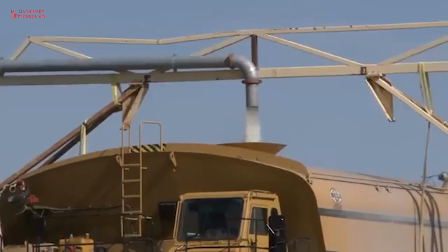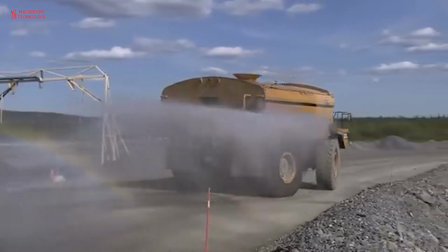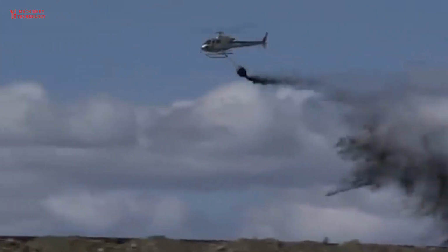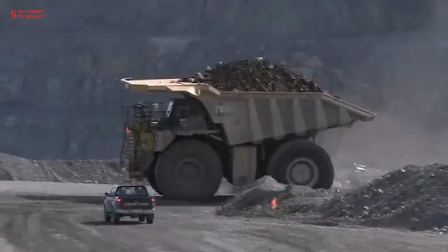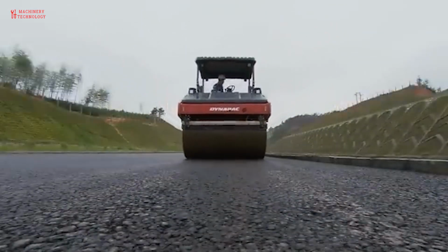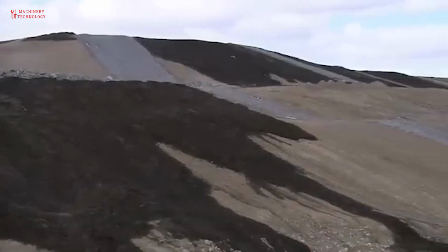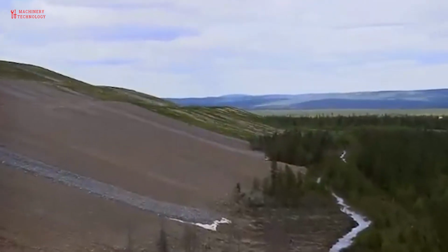Gold mine closure and decommissioning. 1 to 5 years. After a mine has ceased operations, possibly because the ore body is exhausted or the remaining deposit becomes unprofitable, uneconomic, to mine, work then focuses on its decommissioning, dismantling and rehabilitation of the land in which it was situated. Gold mine closure is a complex undertaking. A mining company will also be required to monitor the mine site long after the mine has been closed.